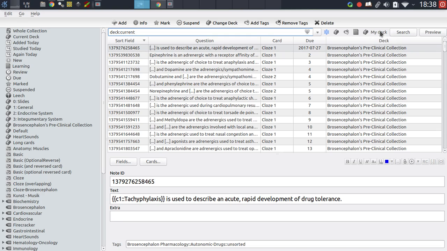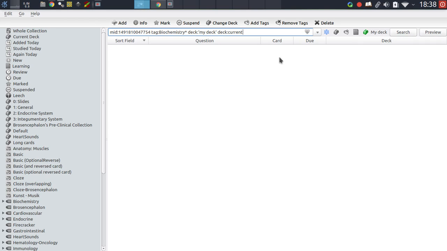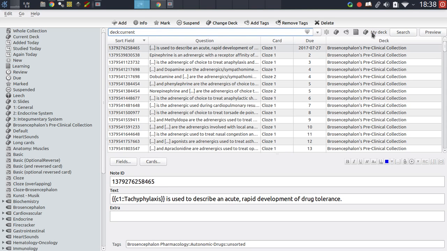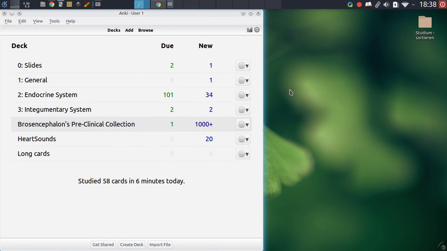And there we go. So that's just a quick way of how you can set up additional toggles, and as you can see, if I click this, it will now limit my searches to the value I just set up before, which is My Deck here. Okay, so that's as far as the general use and customization of this add-on is concerned.